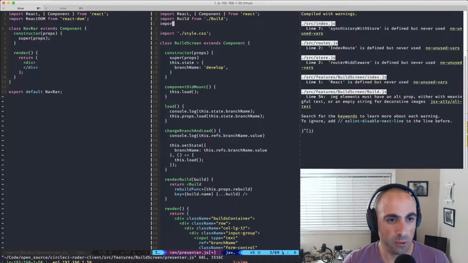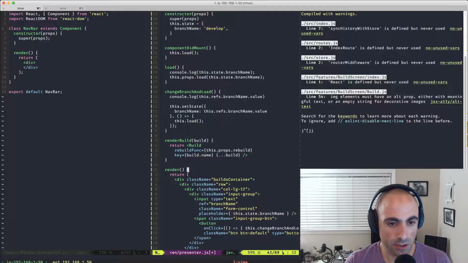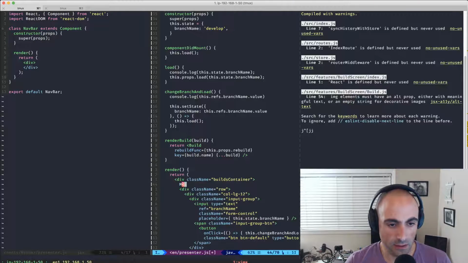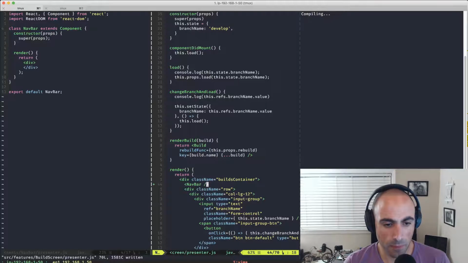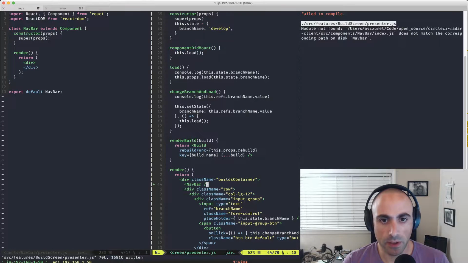So then import navbar from components and navbar. And then here, let's add the navbar. Okay. Does not match the corresponding.